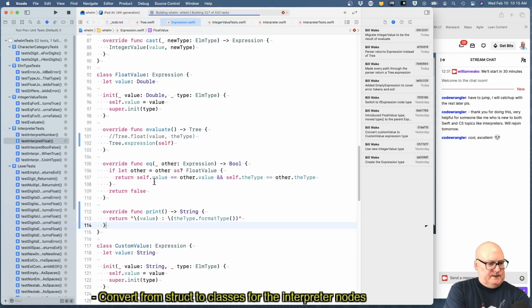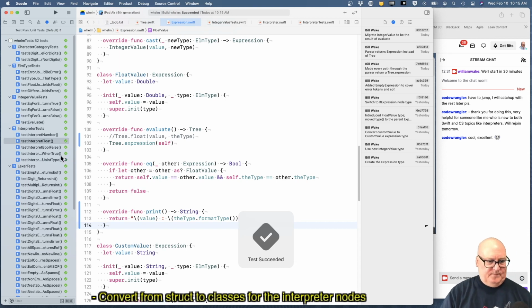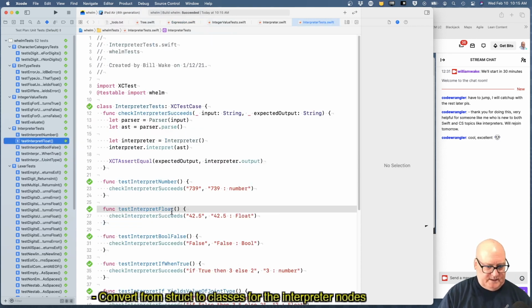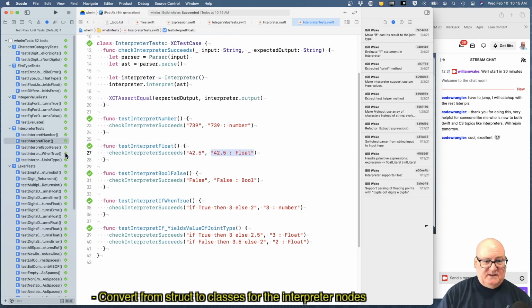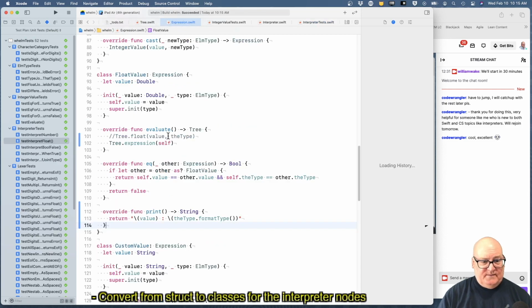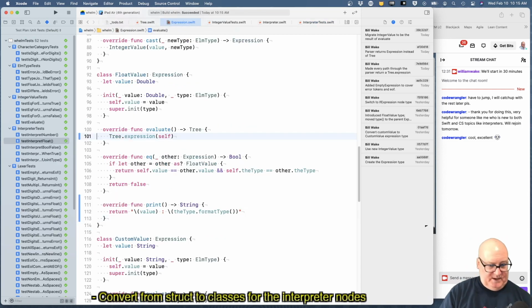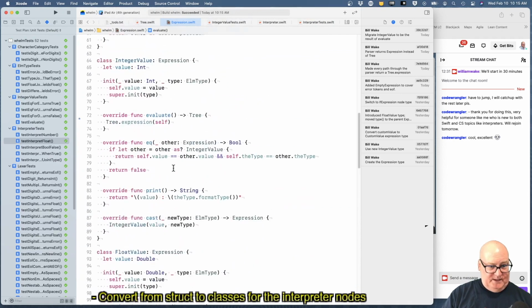All right, and this is still going to fail because somebody's expecting tree.float and they're getting tree.expression. Let's see this thing. Interpreter succeeds. Oh, he's just checking the actual print value. Okay. All right, we really are on the downhill side, I hope.